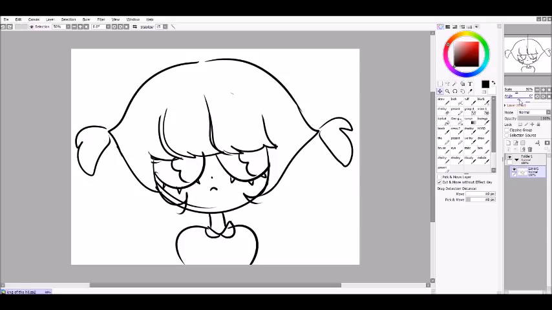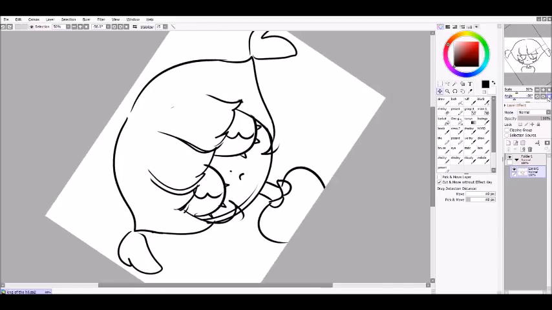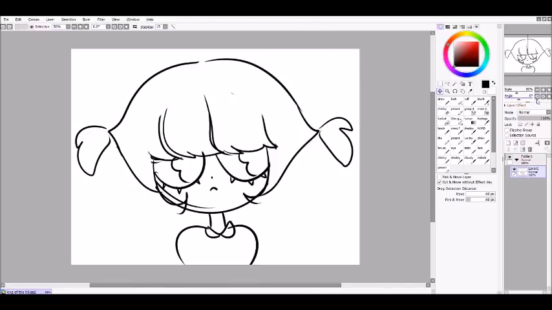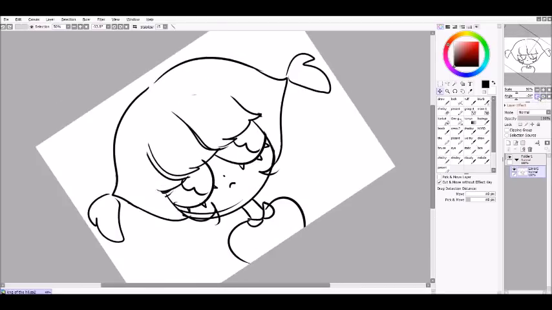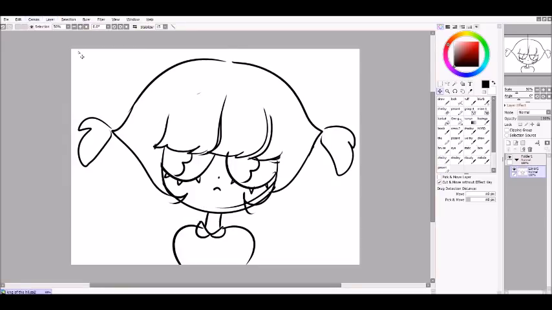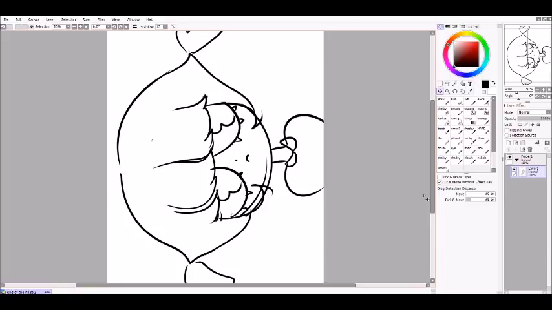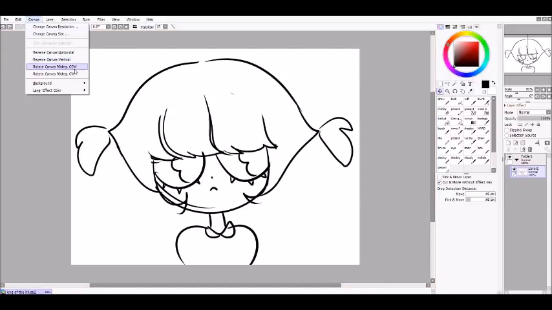Underneath the scale, you'll find Angle, which lets you rotate the canvas. The square button that's next to it, of course, does almost exactly the same thing as the other one. These buttons just turn it their own custom sizes. Apart from that, you can go to Reverse Canvas Horizontal, which will reverse what you have on your canvas. You can rotate it 90 degrees, whether it be clockwise or counterclockwise.